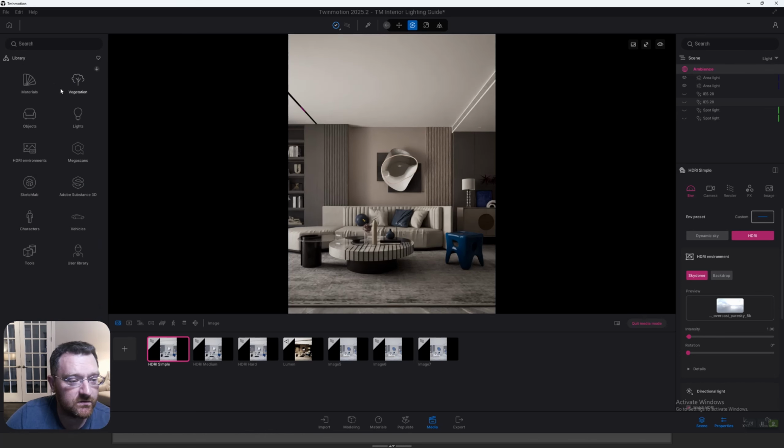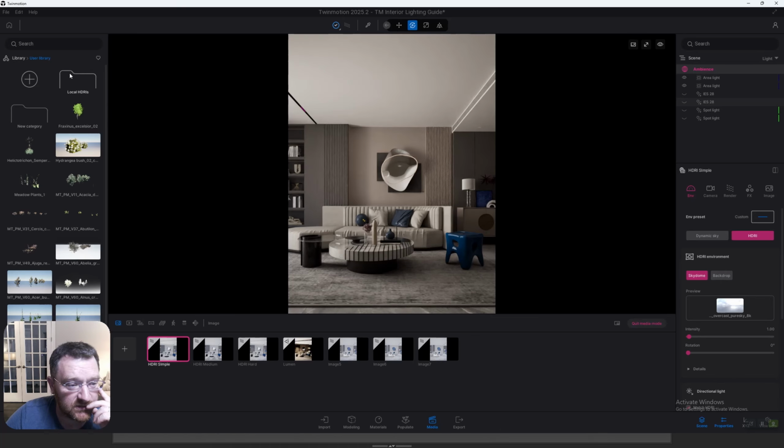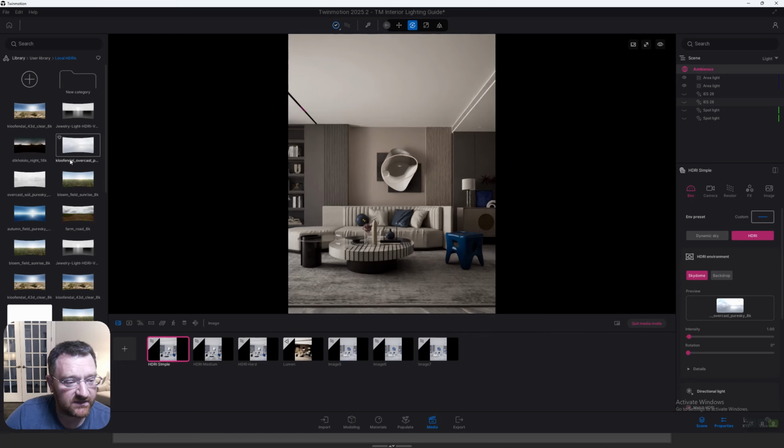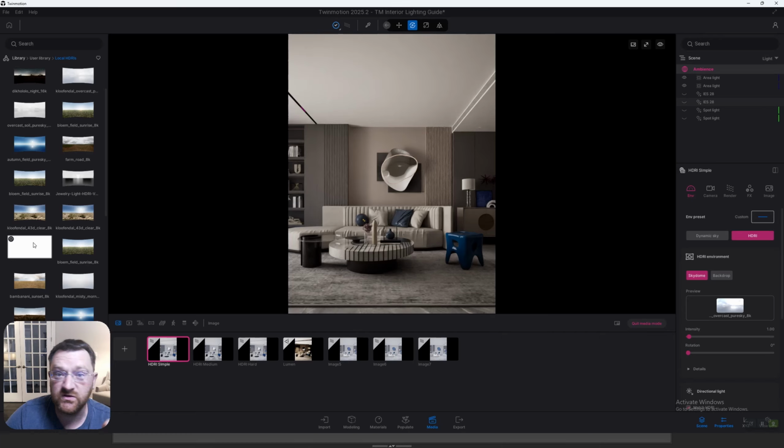Now, you can also go library. You could come down and maybe install your own HDRIs. If I go to my user library, you can see I've got a whole bunch of them. You can use anything that's kind of like a grayish sky or even just a white HDRI. You can search online for white HDRI. I've even got one here that's from a jewelry site online, and they had a nice kind of like black and white jewelry enhancing HDRI. You just want something that's kind of just pure white light. That's the closest thing we can do.